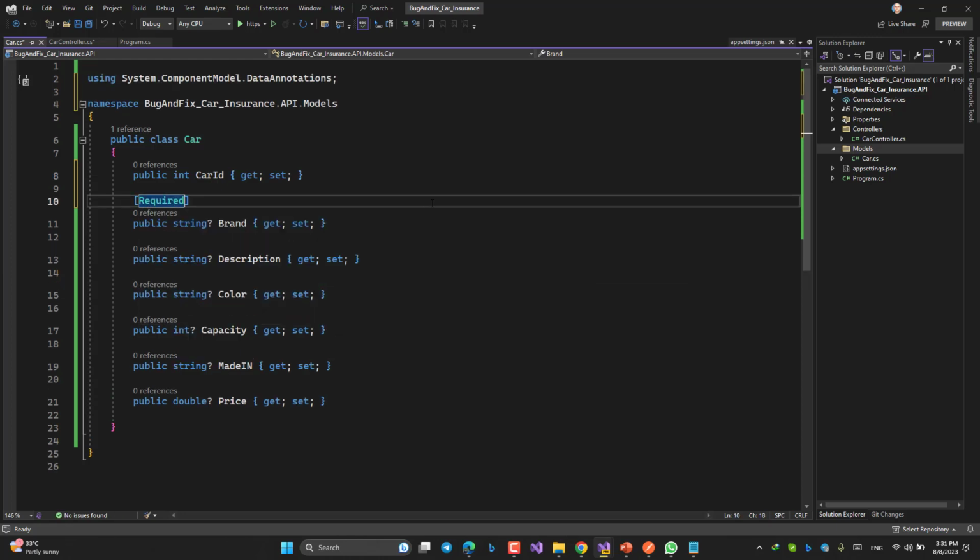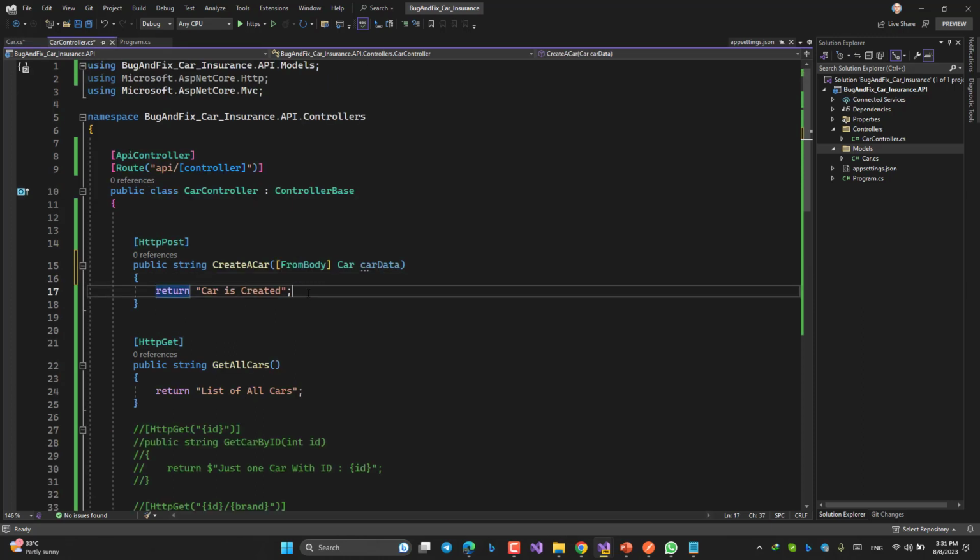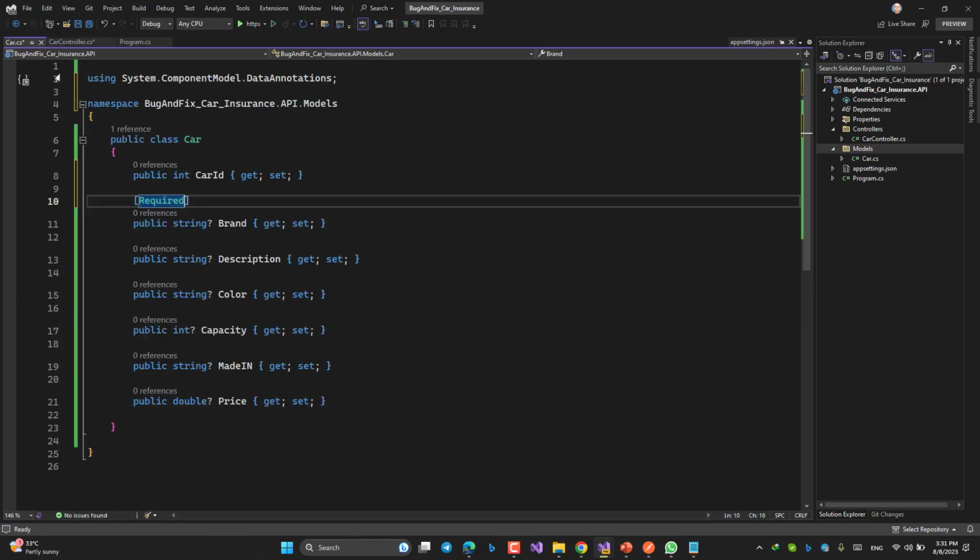That's all. Finish. So from now, if somebody wants to call this action method, having the brand is mandatory. If they don't, let's have a look.